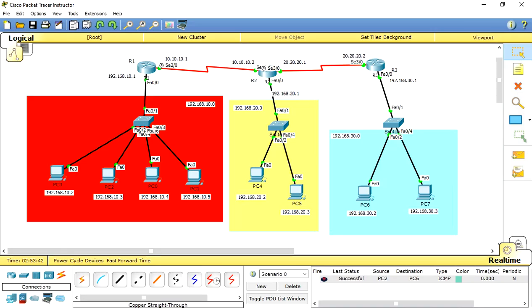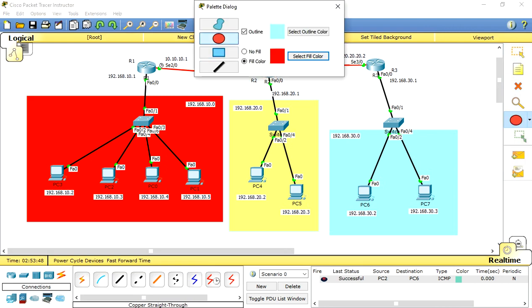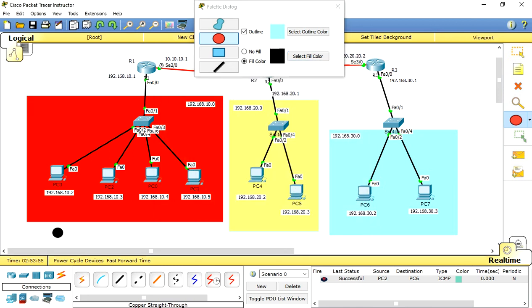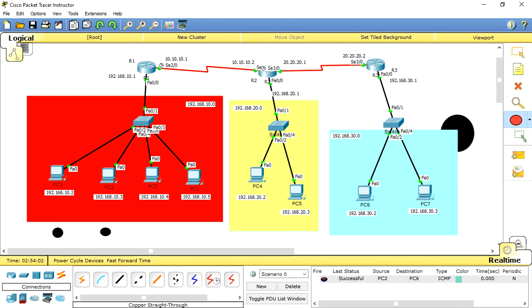So I deny this PC and this PC and the whole network from accessing this network.